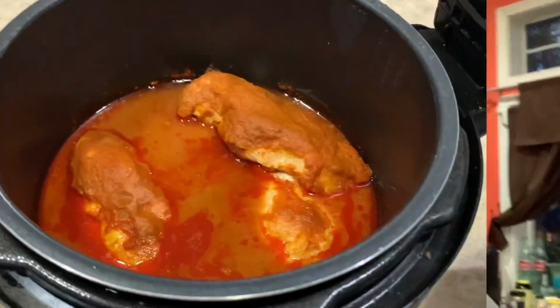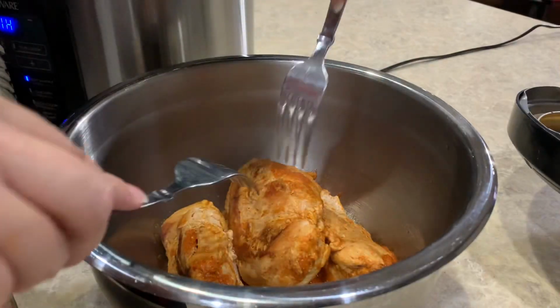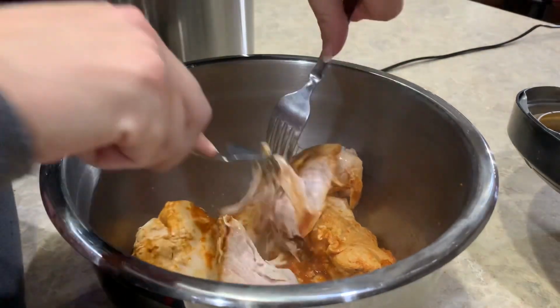But I need to remove the chicken from the sauce and place it in a bowl. So I'm just gonna reach in here and grab it with my tongs and place it in a bowl. And then I'm just gonna use 2 forks and shred my chicken just by pulling apart with 2 forks.